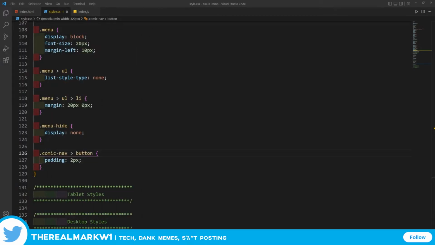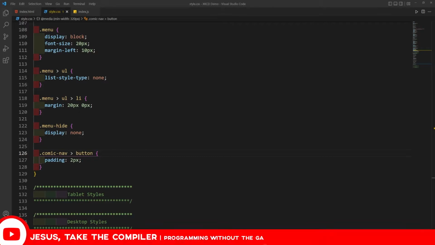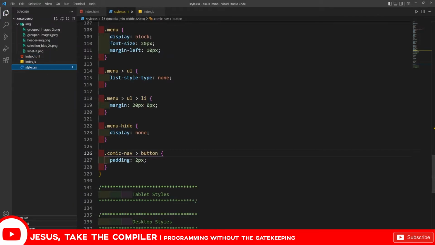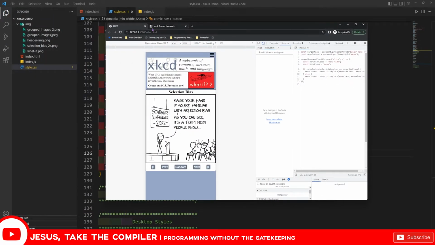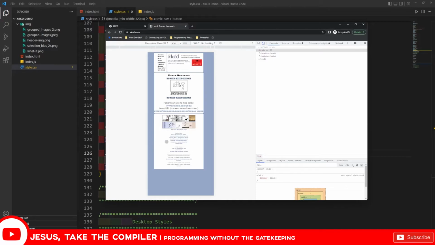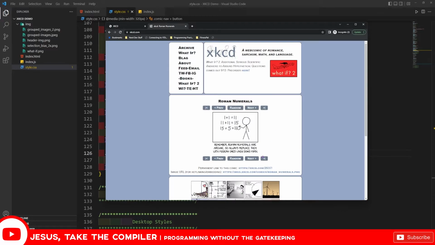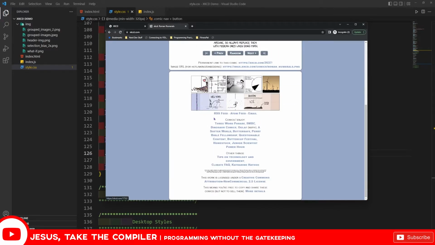The next thing that we want to look at and move on to, though, is the mega footer, as it is called. At least I call it the mega footer, because if we look at the original website, I consider all this the footer. It's not like a traditional looking footer, but it definitely serves as one. So if we undo that, this is the feed, the other comics, other things.